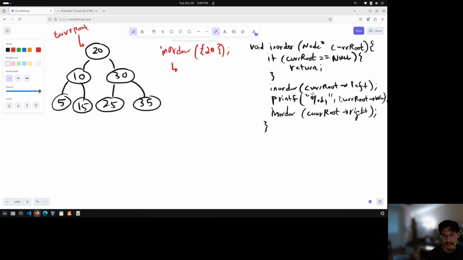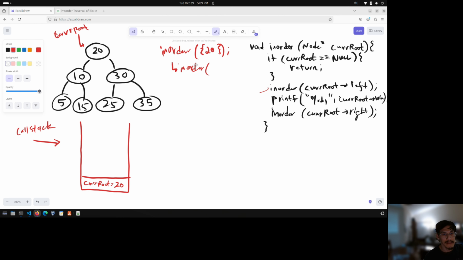Okay, so let's create this nice thing that represents a call stack. So this is a call stack. And we have basically said cur root is 20. So we called 20. And we're going to call this function with 20's left side. So we say in order 10.